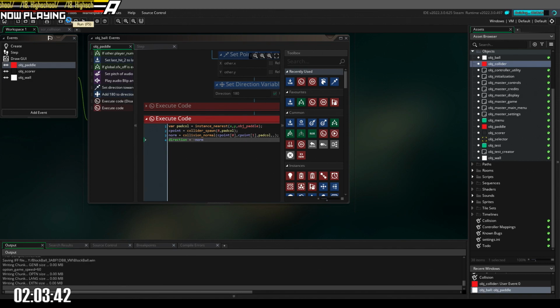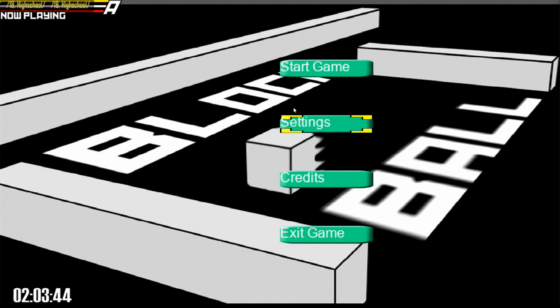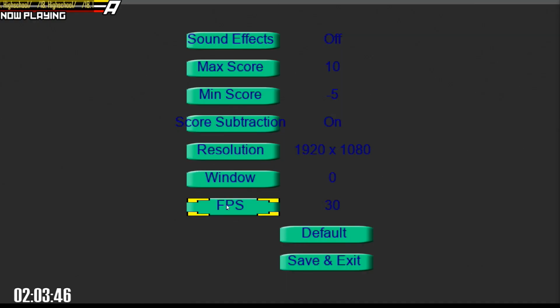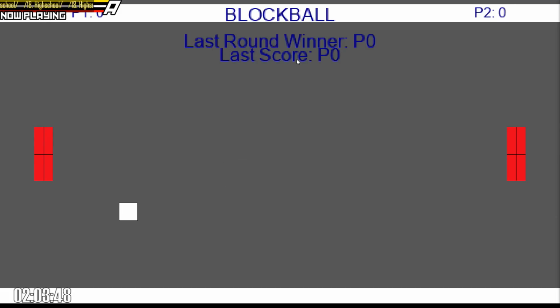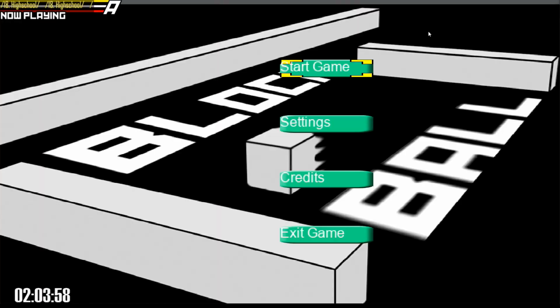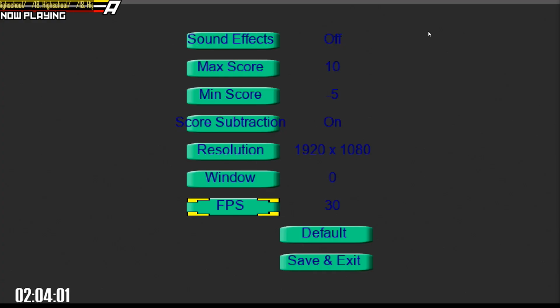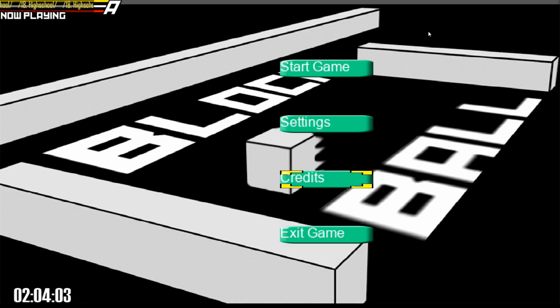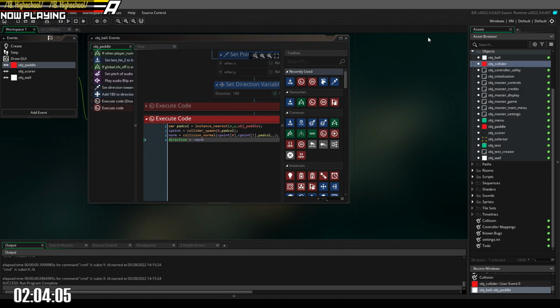Okay, that's working properly still. Now, why is that one getting embedded in? Also, it's hard to look at it at 30.